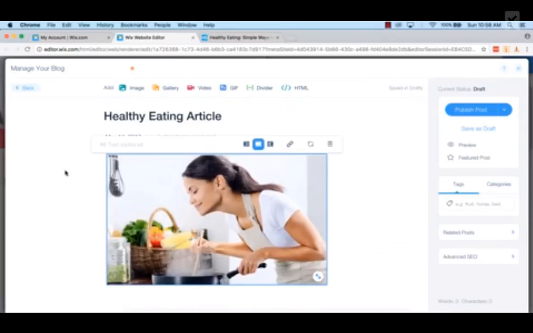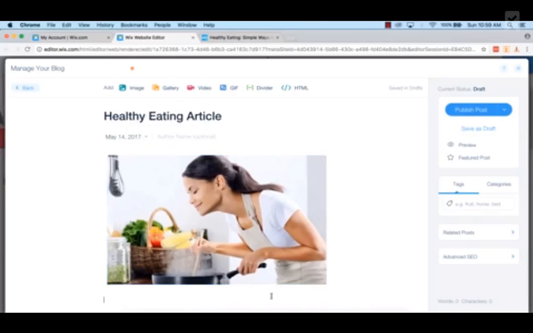And there you can see it's added our image. So it's asking for alt text. This is basically something that helps Google search and has a small effect from an SEO point of view, so you can put something in here. So I've just put in kitchen utensils image. Then if you're happy with your image, you just want to click underneath it to add text.